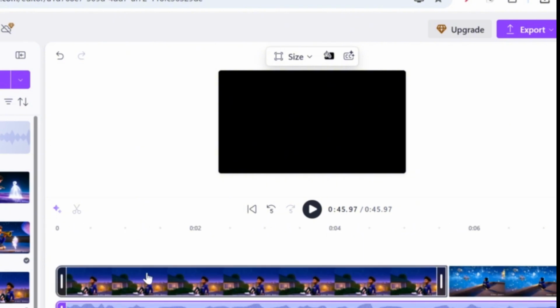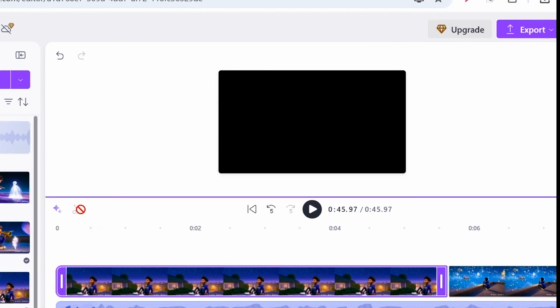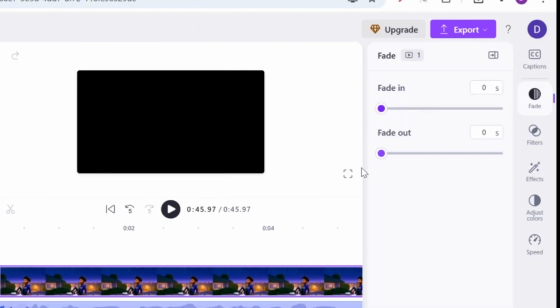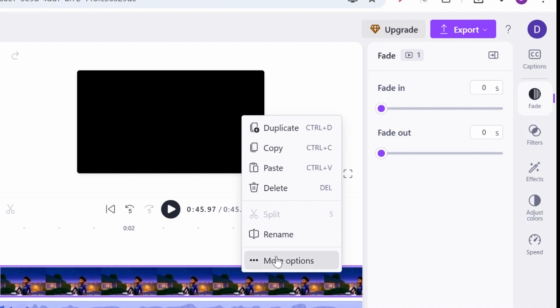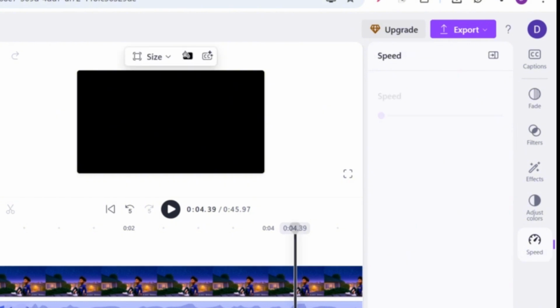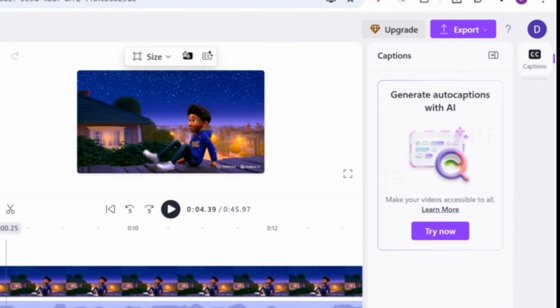You can see that the first narration spans this long. So if you like, you can just reduce the speed. Just click on this particular one, the first scene, and then you reduce the speed so that it will go in line with the narration. Okay, so what I just did was you right click and then it will give you this. You right click, you click on more options and then to give it this. So on that, the speed, I'll reduce it and make sure it goes in line with the narration.